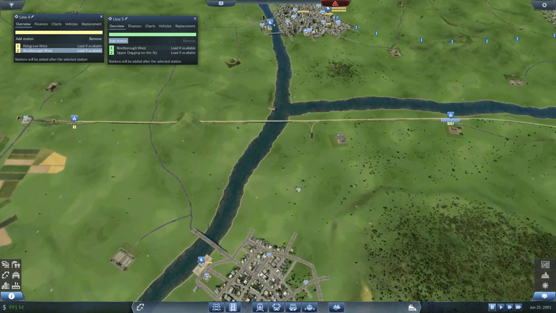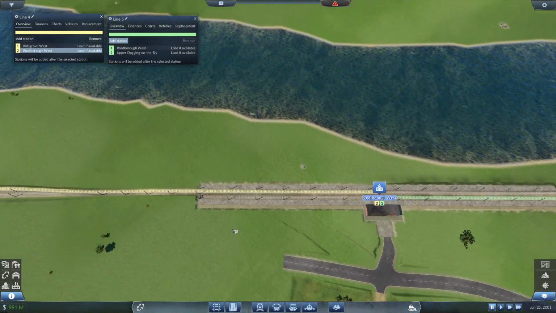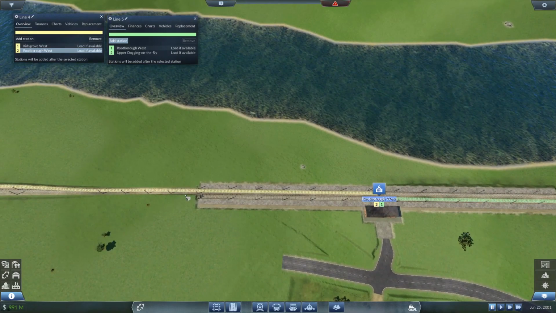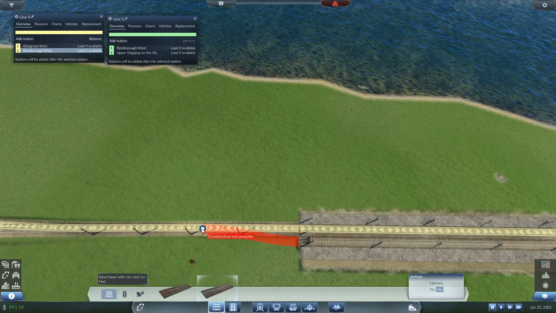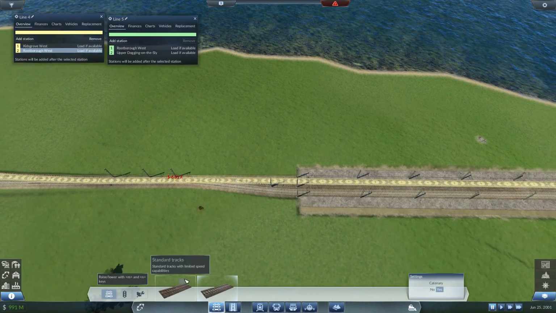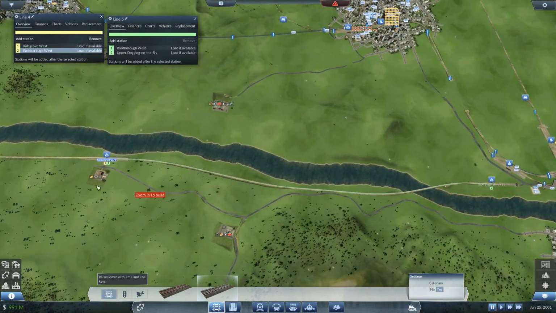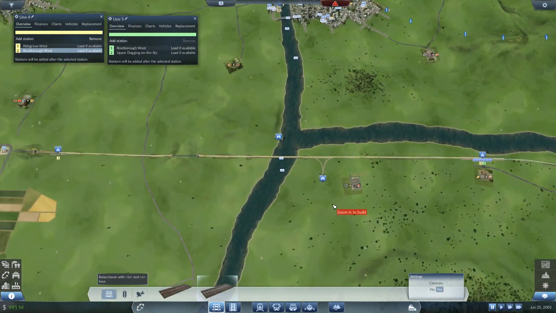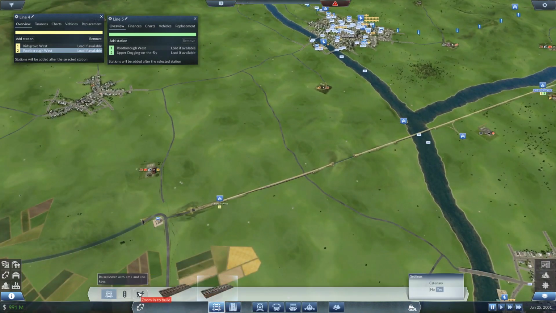All right, so now if we put a little connection on there, like that, then our trains from this depot can actually go straight onto that line as well, which would be kinda handy. Alrighty, so signals. Just want to do a little bit of signalling and we're done.